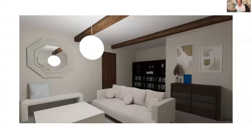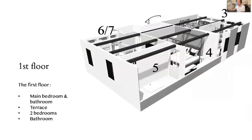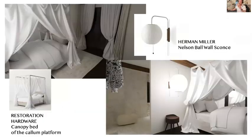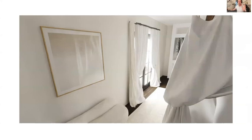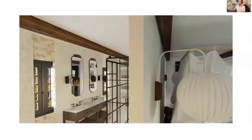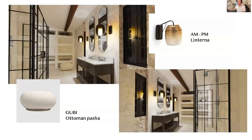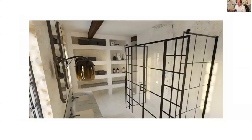And so moving on to the first floor, I do actually believe that there's been a change. There's two layouts on this particular one, but as you can see in the video beforehand, we've actually opted for one of the layouts that's described here. So this again is just to give you a general mood. It doesn't mean that the bathrooms are going to be exactly like this, but something that we're aiming for. And again, with all of the furniture, etc., that we're going to be helping source and then putting into place and building.